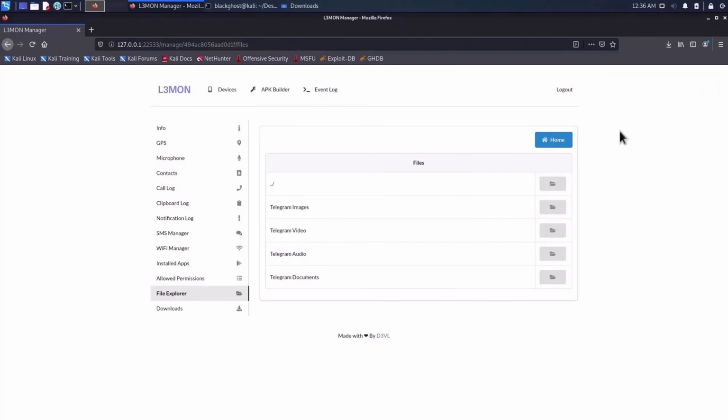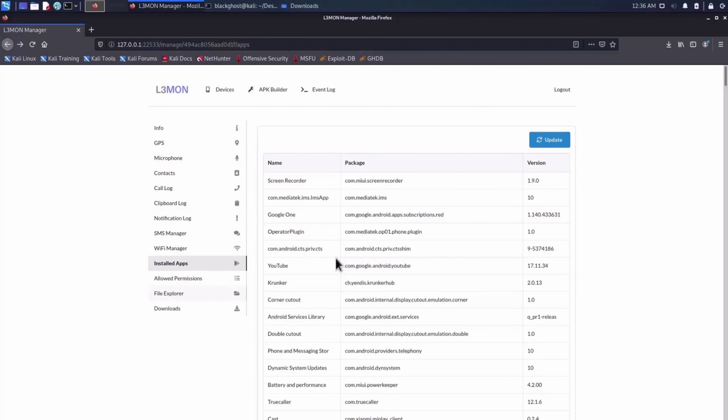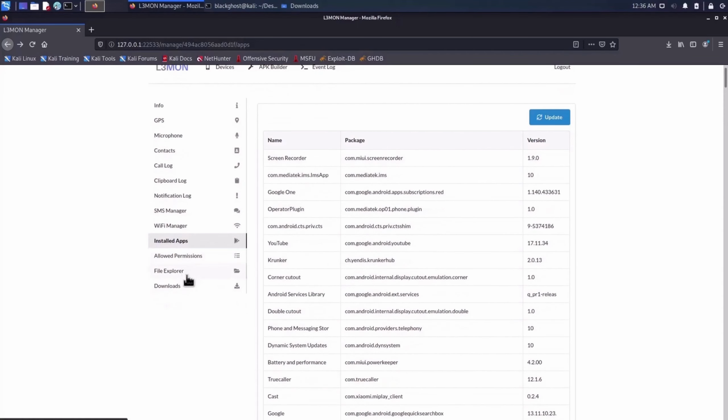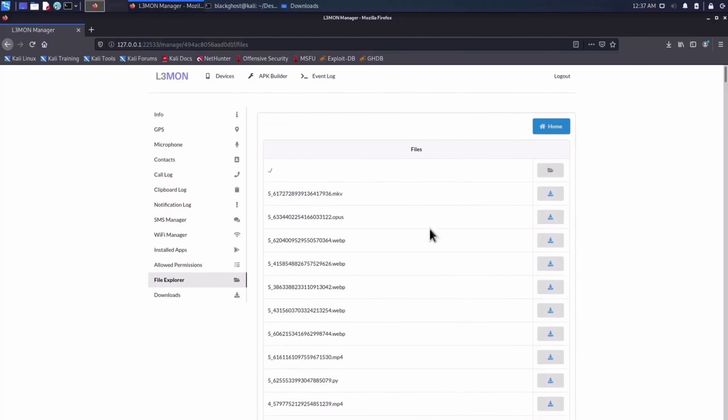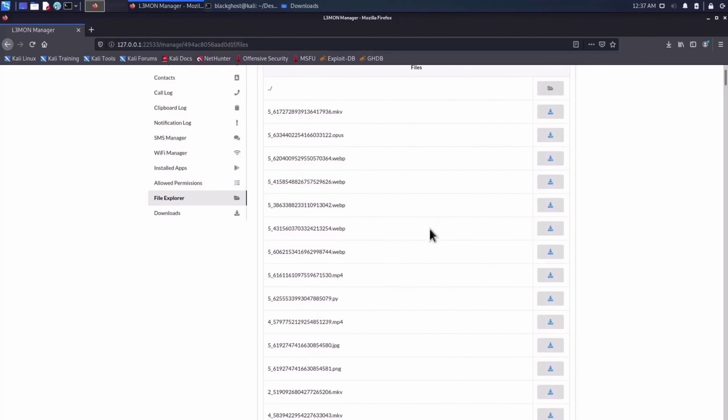It's probably because of so many files. You can download any files that are inside this Android device. Let's try that again. File Explorer, go to Telegram documents. Here we are. We have loaded that up.